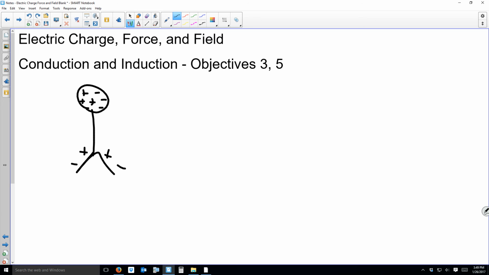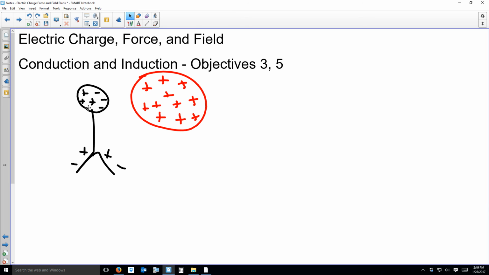But let's say then that I brought in a very positively charged object very close to it. Brought it real nice and close. If I bring that charged object, the electrons are going to get attracted to it. So all the electrons that were down here, and I can't really pull them, so I'll erase them, are going to rush up to that top bulb. Now they can't actually get anywhere else besides that bulb, but I get all these negative charges that get pulled up, and I get this very overall negative region up top.